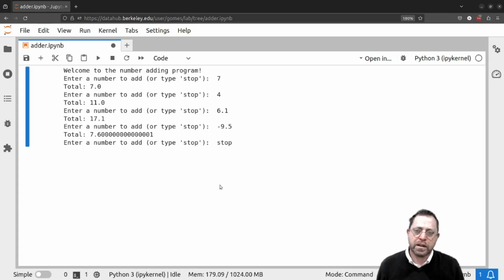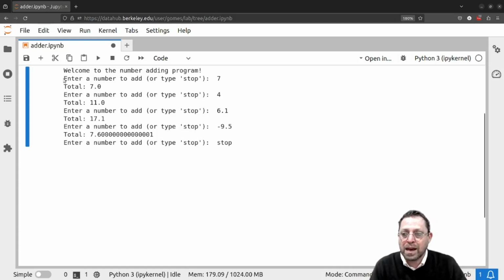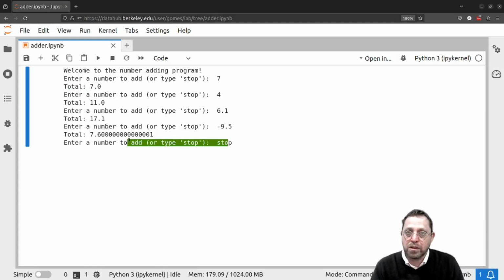What I want you to notice here is that this program could not have been written with purely sequential code. That is because we do not know a priori when we're writing the program how many times the user is going to want to repeat this block where we prompt the user for a number and then we update the running tally. That in this case was 4 times, and then the last one was stop, but it could have been any number of times. So at the time when we are writing the code, we wouldn't know how many times to copy paste that block of code. We need some sort of looping mechanism to achieve this.